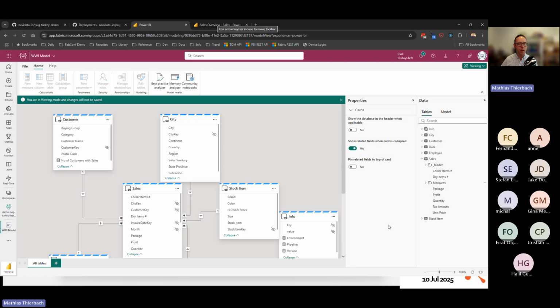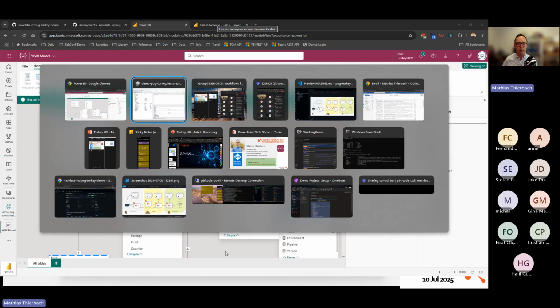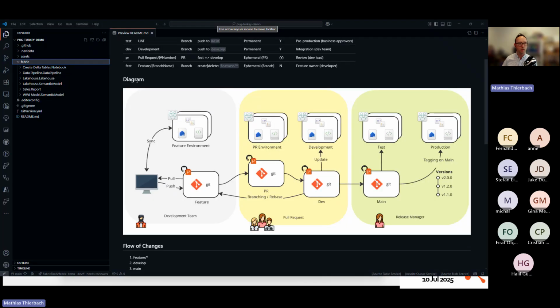So how do I get this back into Git? As I said before, theoretically you could have set up Git integration for this, but I've got a slightly different approach here.